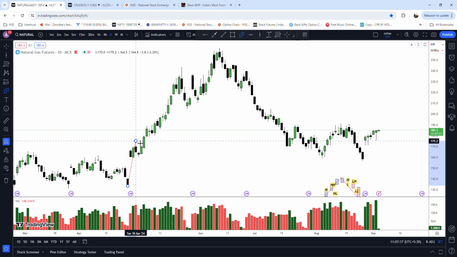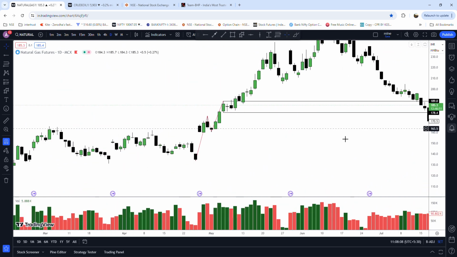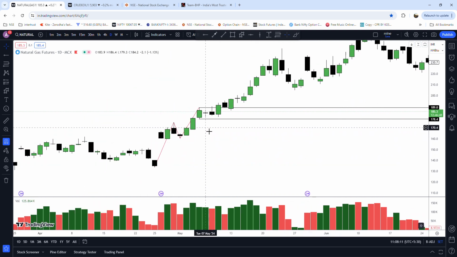Why? The 2nd of May candle, that is this candle, one can clearly see has made a lower low and a lower high. So price comes down, and from here again this candle starts continuing making higher highs, higher lows. Now for a moment, see this candle, the candle of 7th of May. It's neither touched the high of the previous candle. Let me just mark this for your reference. You can see it's neither touched the high of 6th of May, nor the low of 6th of May.